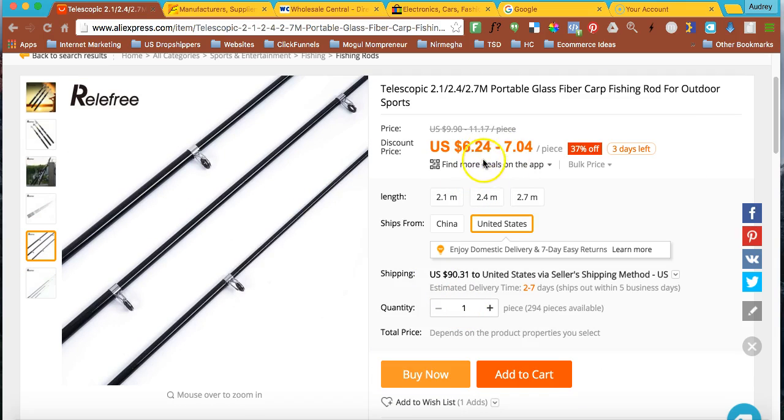The price actually looks pretty good. I'm not really sure how much fishing rods go for, but if you compare it to the price in China, it's probably going to be a little more if it ships from the US. Let's see. No, actually it's the same price. So that's even better. So you really can get the benefit of an inexpensive product that you can mark up 2 or 3 times and have it delivered from the US, thus getting to your customer in 5 to 7 days, which is great.